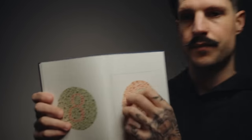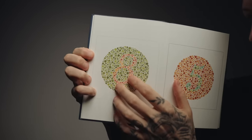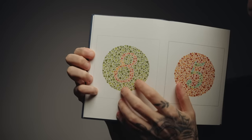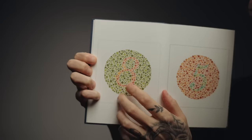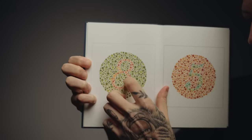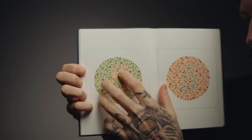Okay, I'm going to have you look at the left page first. Ignore the right. Just look at the left, okay? What do you see on the left page? What number do you see within this image? The number 8. Great job, and that was sort of a lime green hue with a peach. 8, yeah.